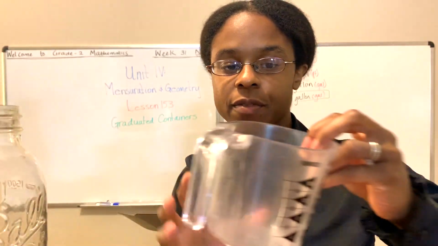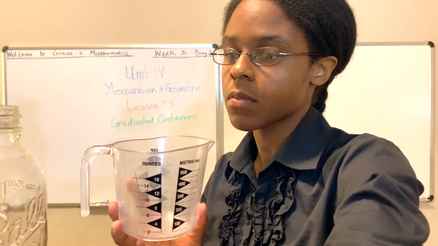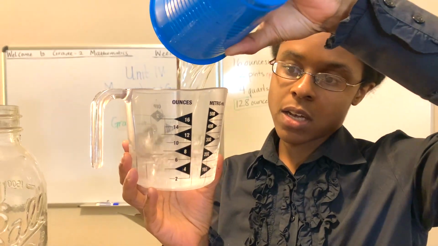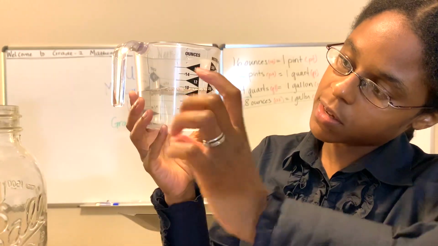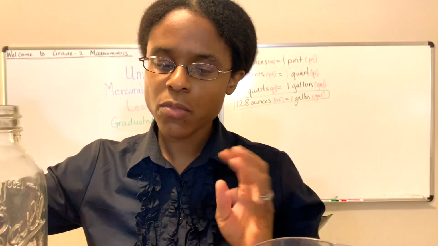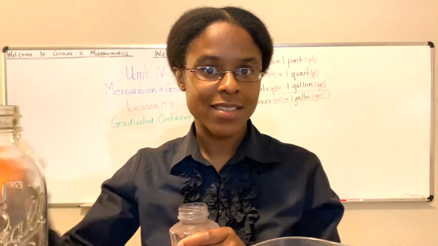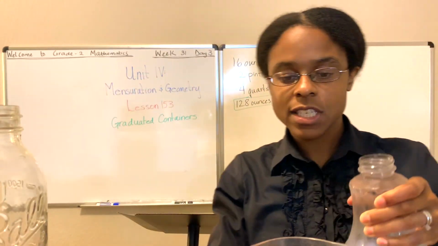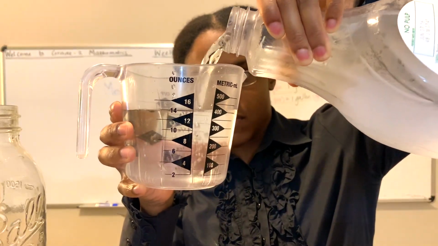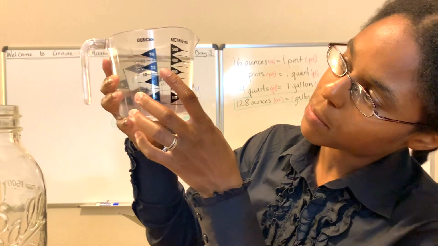Okay, so here I have my measuring cup. I'm going to take it and pour some water right inside. Now here we have about 8 ounces of water. We're actually needing a little bit more than 8 ounces. We need how many ounces? 16. So let's keep measuring. Aha. Is that better? Now we're at the 16 mark.